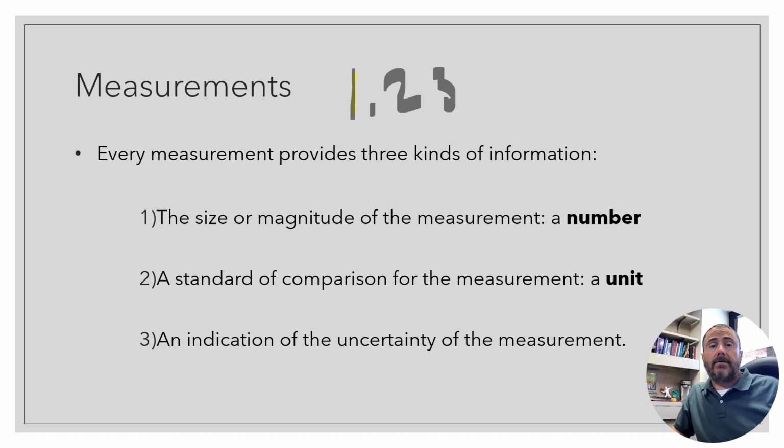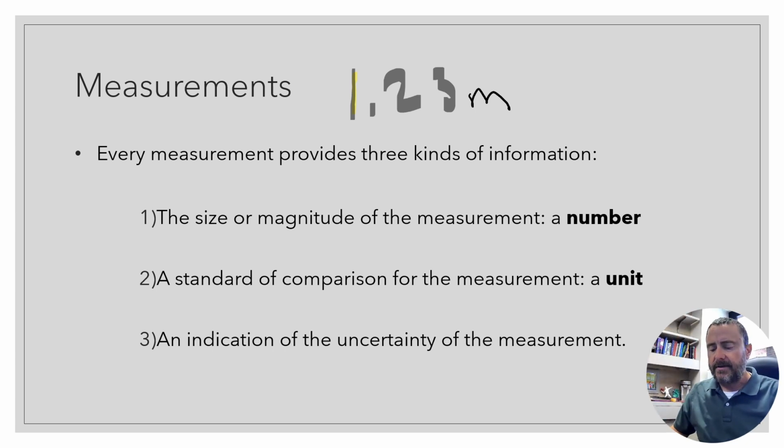All right, so that tells us some sort of a value, but it doesn't tell us everything. Next up, we also need to have some sort of a unit associated with it. 1.23, well, 1.23 what? That could be 1.23 meters, or it could be 1.23 kilometers. Those are two vastly different things, so we have to say what those are. So let's say those were 1.23 meters, then we would include that in there.